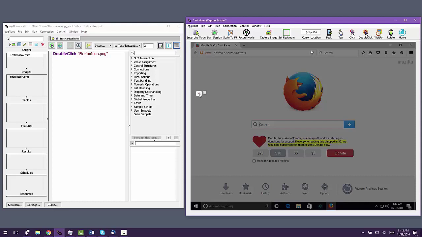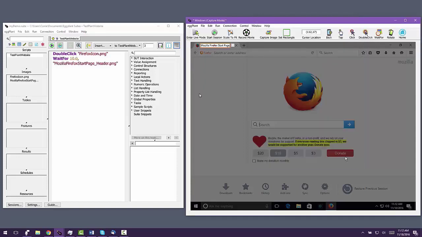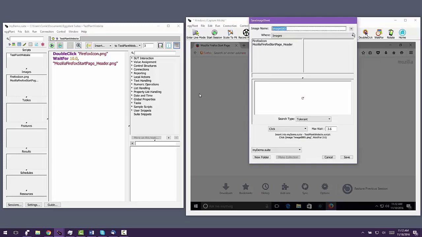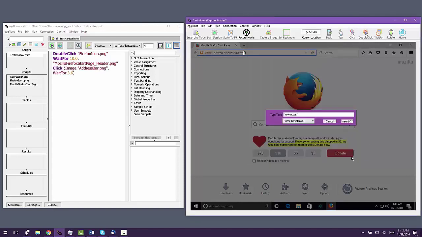Once you see how Eggplant Functional works, creating your first script is simple. Working in capture mode is an easy way to begin writing scripts. Using the wait for command, you can code your script to wait for a specific element to appear before continuing execution, which allows Eggplant Functional to efficiently adapt to variable performance timings while validating important visual aspects of your application. In addition to capturing images and mouse actions, capture mode can also capture keyboard inputs into the system under test.